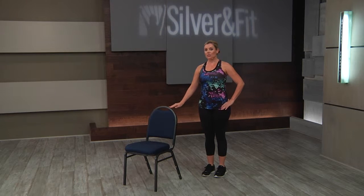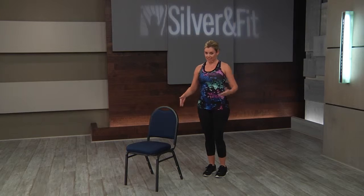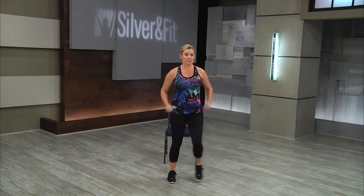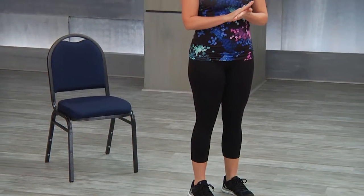Moving on to freestanding — I'm going to come to the front. We have a clear pathway and we have the side step. You can intensify this with your students by making it stronger and adding a level — down and up. That's a low-impact option on how you can raise the intensity.